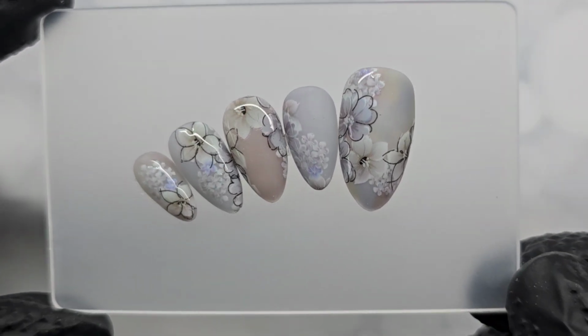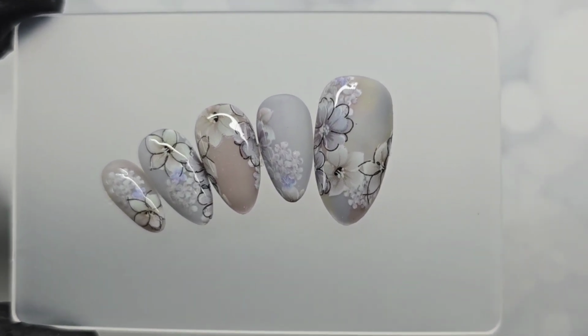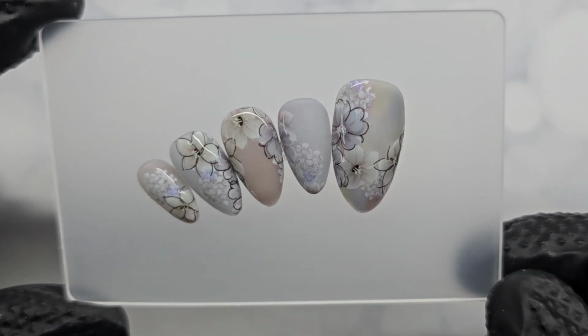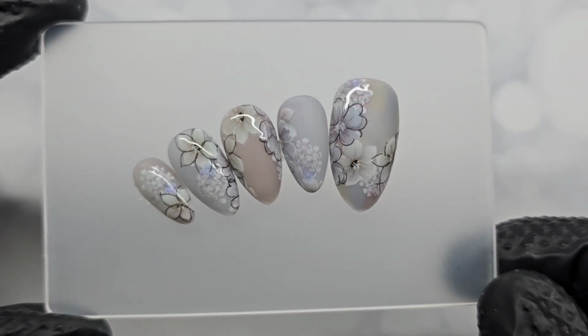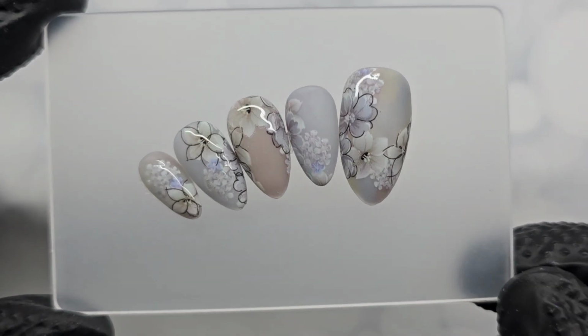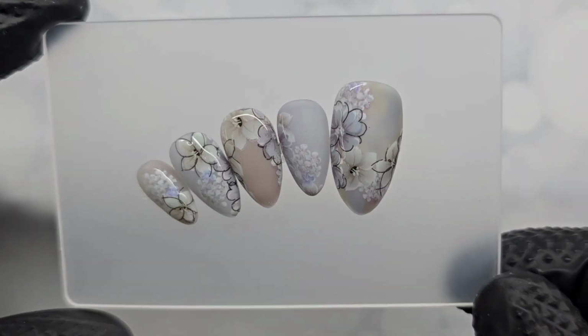They were really simple to put together. Now, that being said, this did take me 2.5 hours to put together. I did have a boo-boo to fix, so that was probably an extra, I don't know, 20 minutes or so. But just for the sake of transparency, it was about 2.5 hours for me to put this together. They turned out quite beautiful.